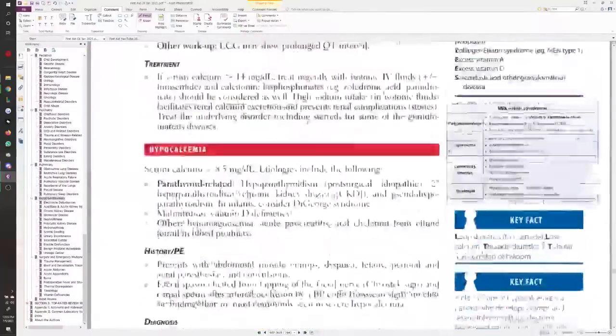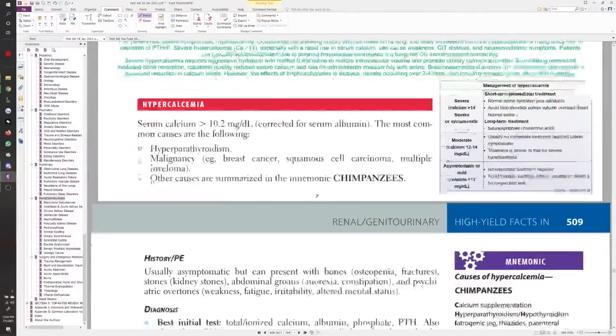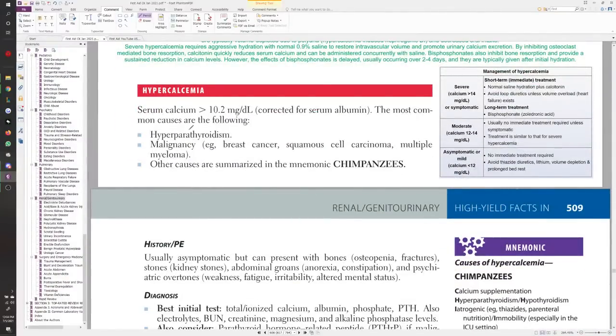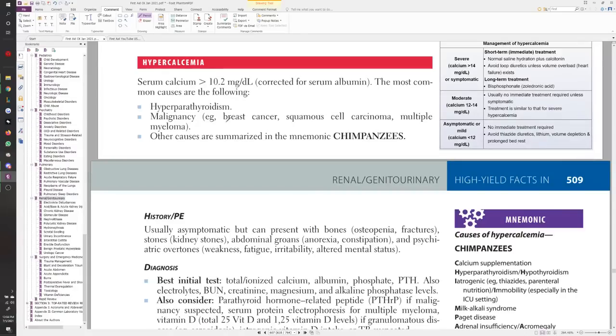Last few things. So let's wrap this up. Let's do it. Next thing, hypercalcemia. Also pretty easy, not so bad at all. This was mainly related to our endocrine topic of PTH, hyperparathyroidism. Serum calcium more than 10. I just think of it as simpler numbers. Don't worry about 10.2. You're not going to get a question where a person has 10.3 calcium and you were supposed to be like, oh my god, they're hypercalcemic. No. So just work with 10, right? Calcium more than 10, hypercalcemic.